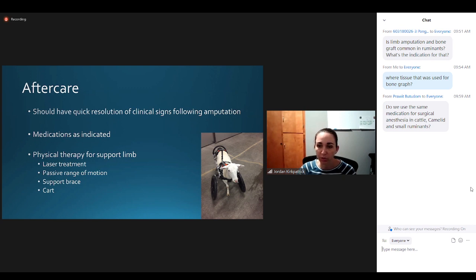This patient is Blue, and I will give you her full story shortly, but on her good leg, she had laser treatment done and things like that. And that actually helped with her pain management and allowed her to decrease the amount of meloxicam she was needing to stay comfortable. So K lasers are the type that we would use for that. It's a sports medicine thing. And then as you can see, she eventually was fitted for a cart to also help her.